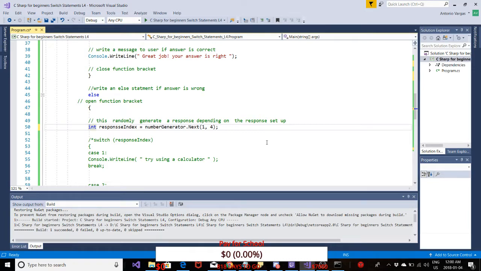So basically, this is just saying, if the answer is incorrect, display one of these messages. So we created an integer called response index, which is equal to number generator dot next between 1 and 4.